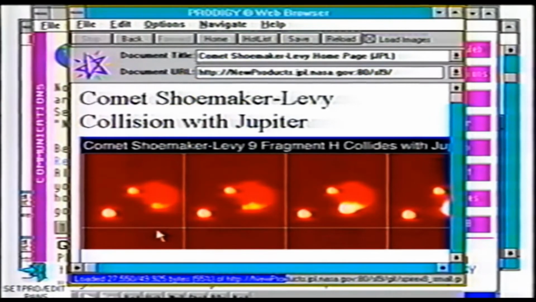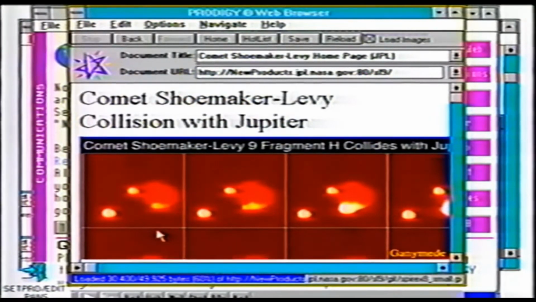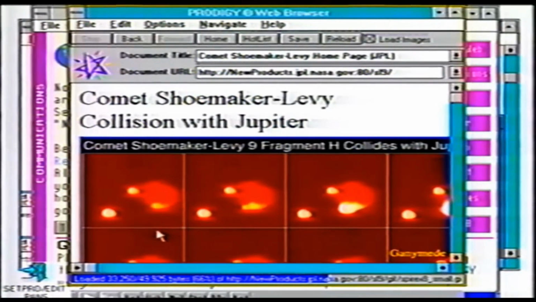On the Prodigy browser, there are two places where you can turn the graphics on or off. The first is right on the top line. It says load images, and has a checkbox next to it. Alternatively, if you check Options and Image Loading, you can toggle that capability from there. Toggling is a way to switch from on to off by repeating clicks.